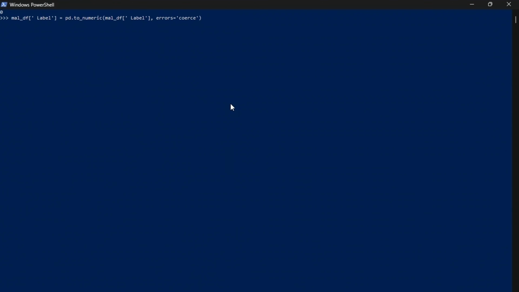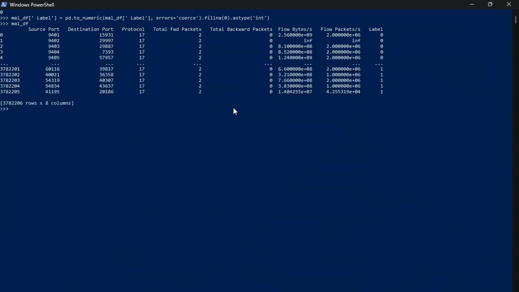Then we'll call .fillna(0), and finally we'll call .astype(int). And so what this is going to do is go through our label column, and anywhere that it finds a value that isn't a number, it's going to replace it with a 0 as an integer. So now let's look at our dataset once more by calling mal_df. And we can see in the label column on the far right, all of our values that were not UDP are now 0.